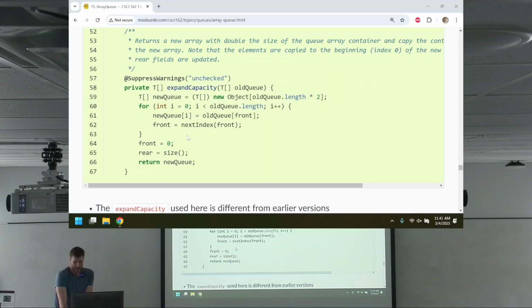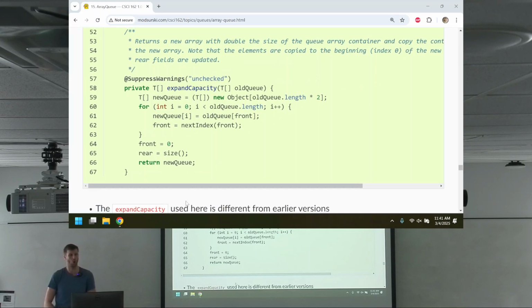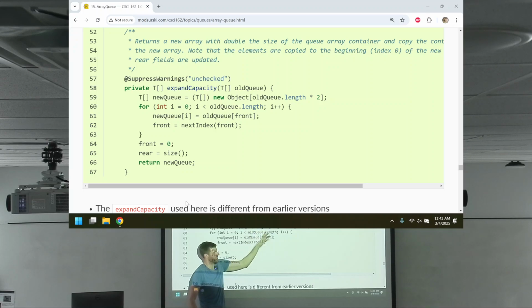What does expand capacity look like? Well, there's a little bit more to it than the other expand capacities, but the underlying logic is exactly the same, and it's what we talked about. Create a new queue of whatever, this weird casting thing, twice the size, from 0 to old queue length. Now you might say, well, hold on. We're starting at 0, but the old queue we might need to start at 1.